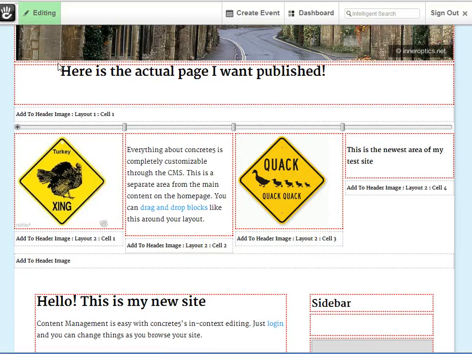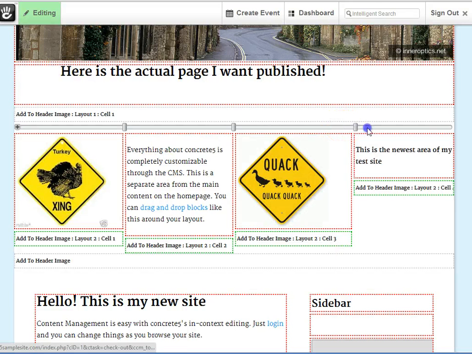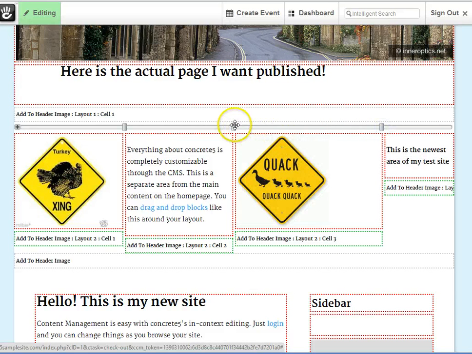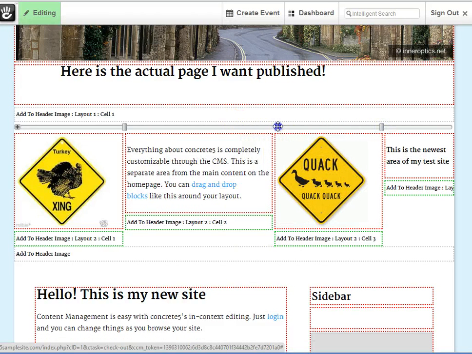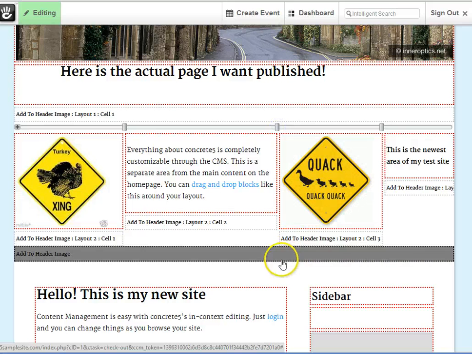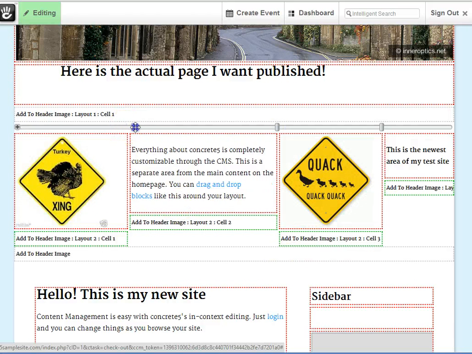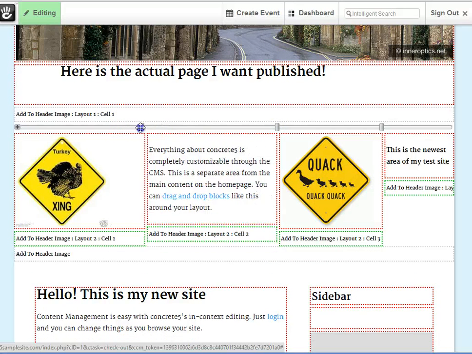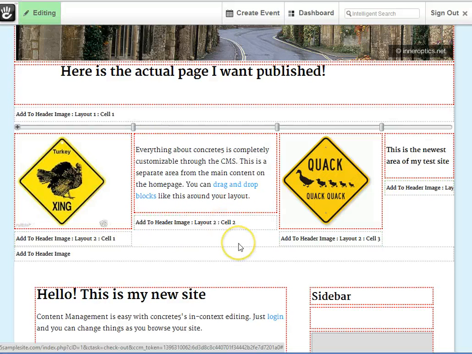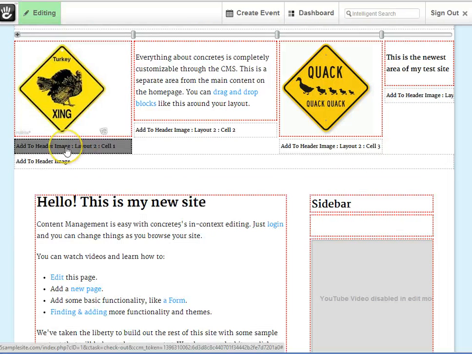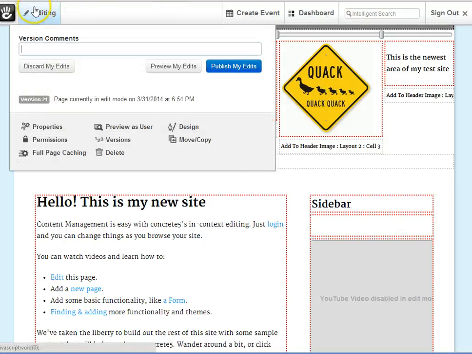As I mentioned before, we hadn't locked in the widths, so now we can change that. We can go for that look. We can drag, we can drop, we can change the widths, we can do whatever we like. And as you can see, now we can also add block areas underneath there to do the same. It's such a cool thing to do. It makes your site different. It stands out from the rest.